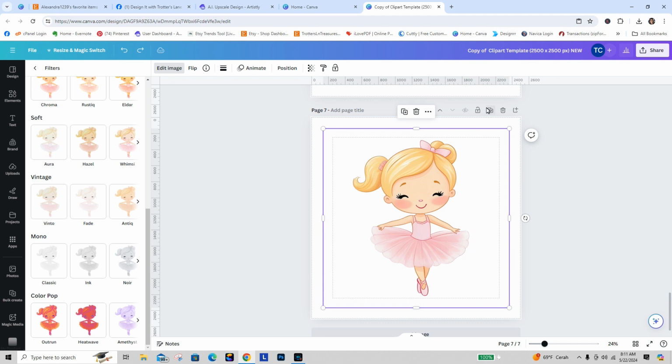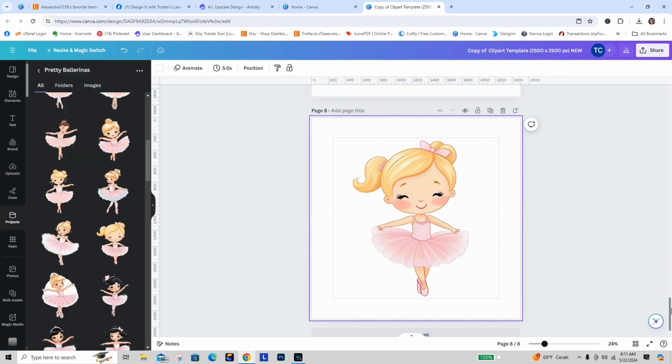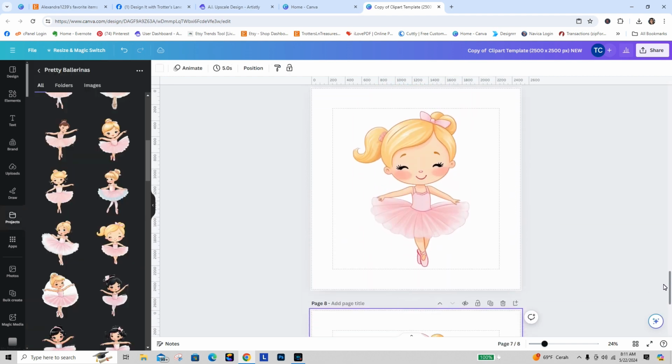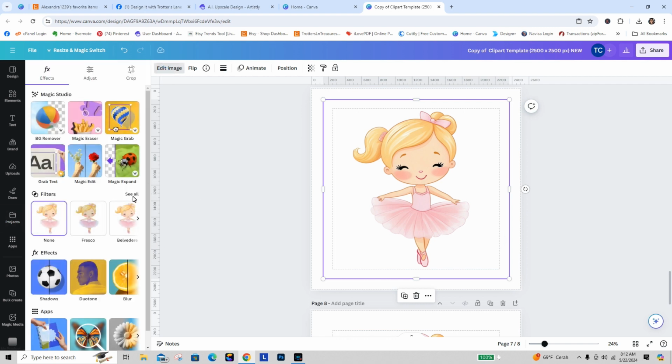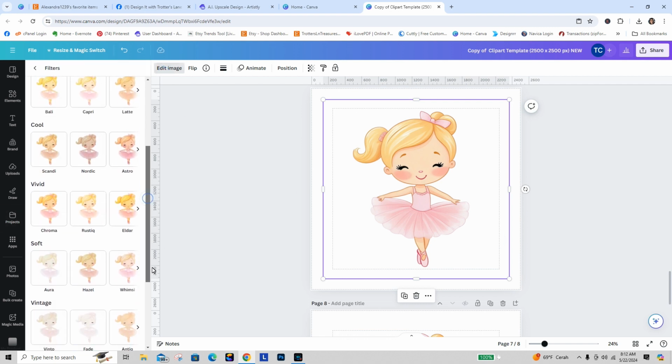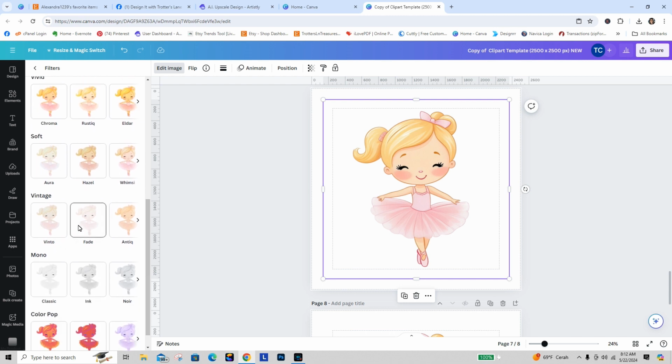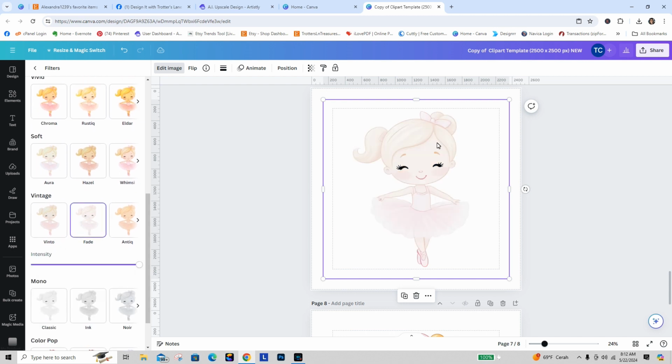Okay, let's do a couple of them, starting from the main one. So this one we're going to do in the vintage. We're going to do the fade. Now that's a little light, but what we can do is drag our intensity just a little bit, and then we'll get a really soft little girl image, and that's very pretty.